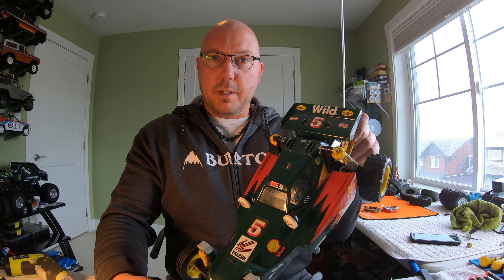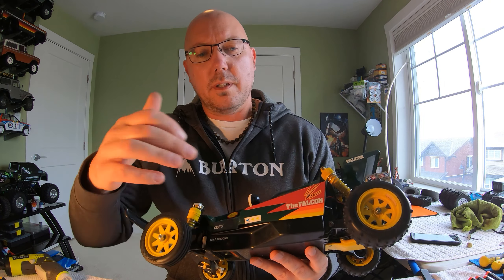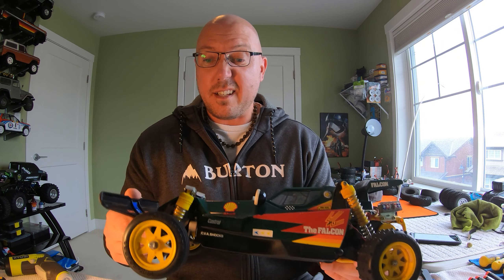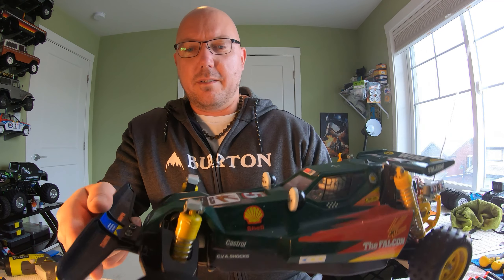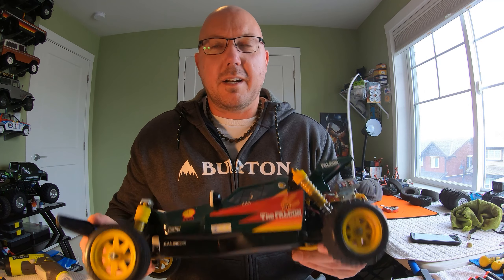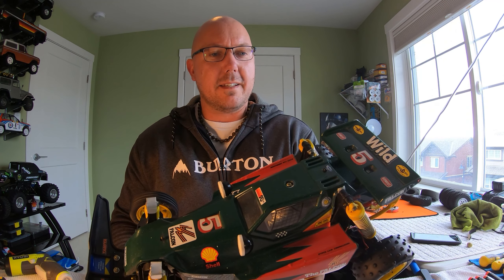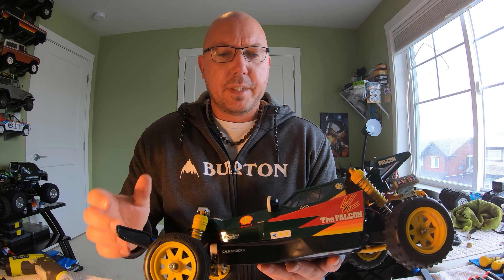Hey, thanks for tuning in again guys, it's Big Philly with Poor Boys RC. Today I wanted to go over this lovely gem that I found — found this guy on eBay. You Tamiya addicts will recognize it right away as a Tamiya Falcon. Not the most coveted of Tamiya's — a lot of guys don't seem to like these, think they're ugly, don't handle the best. And you know what, you're right, it is kind of ugly. It's really bulky with these weird shocks that go through the upper control arm, kind of a funky setup. But I love it — it represents the era, the golden days of RC when Tamiya was pumping out cool looking kits. I think it's super cool. This is not a re-release; I don't think they've ever re-released this.